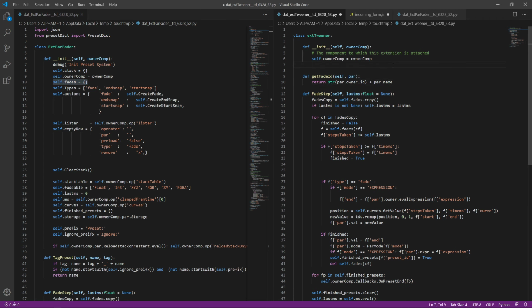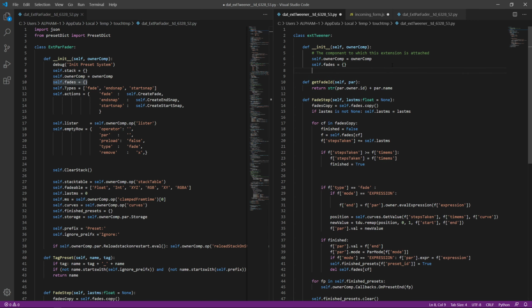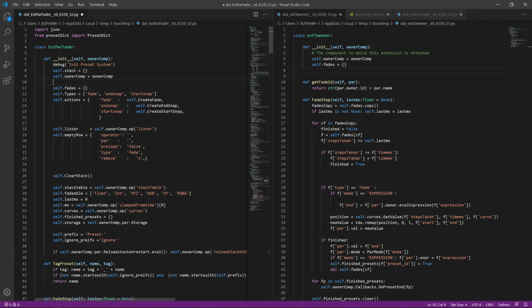We need our fades. Actions, fade, end snap, start snap, empty row. Okay, I'm just going to organize a little bit here, because we definitely need the fades, the types, the actions.